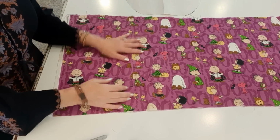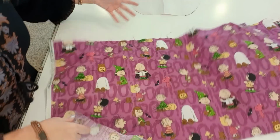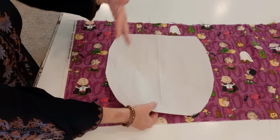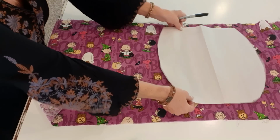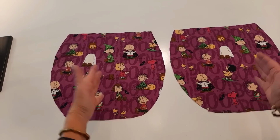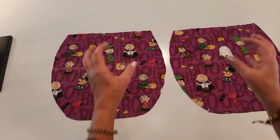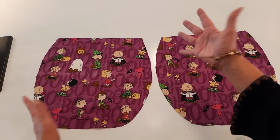Okay, this is the lining I want to use. Found it at a thrift store. It's Peanuts, Charlie Brown, and I love using goofy, whimsical lining on my bags. So I'm just taking that large body of the bag pattern, going to trace around it twice and cut it out. Okay, so for this lining, I'm not doing pockets or a closure, but I do have a tutorial on a U-shaped bag where I have pockets and a magnetic snap closure, and I'll put the link to that in my description if you want to do that.